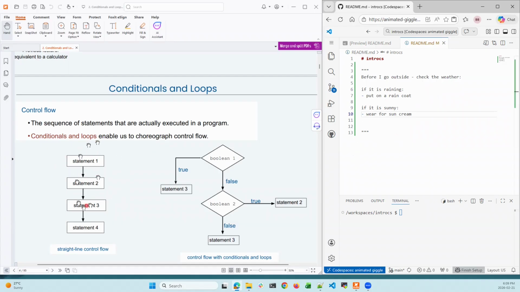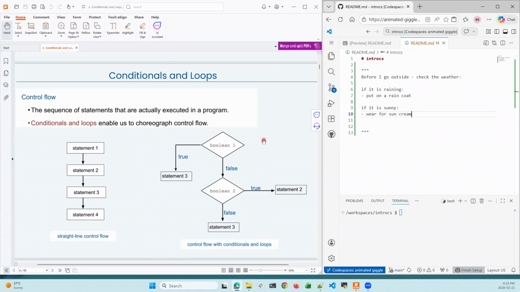So on the left-hand side, we have statements that go one after the other, just like a recipe in a cookbook. Statement 1, 2, 3, 4, follow each of these steps. But in real life, you need to control the flow of the statements. So here we have something called a Boolean, and a Boolean is what checks the condition.